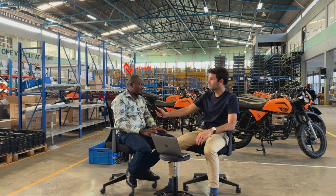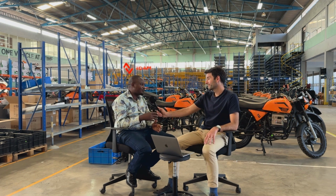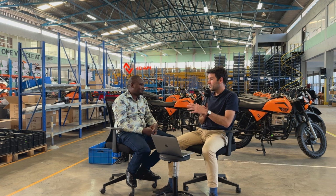Yeah, localization is on top of the agenda. For you to become a fully established manufacturer, you definitely have to have your localization plan in place, meeting at least the 14 parts or so that are integrated from the local supply chain. So in this case, Roam has been able to do a few of these parts in-house, and the other parts are being done by partners around us. But there are usually a bit of challenges, if I may say, when it comes to the volume, the quantity requirements, because most of these part manufacturers within Nairobi or within Kenya require a certain MOQ. But this can be resolved essentially by having a round table, sitting down and agreeing on an entire roadmap for not 1 year, 2 years, but a longer roadmap of maybe 5 years of production time.